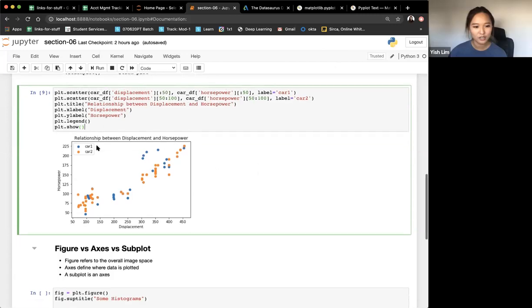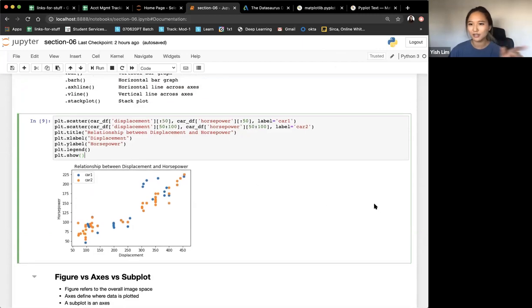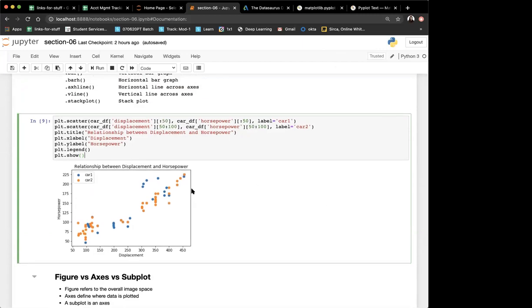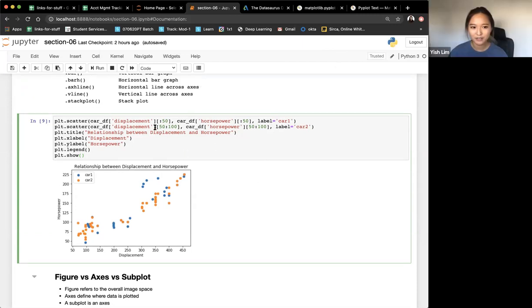Let's see. Right. Okay. So any questions about this? Just a quick one. Will it still work and just ignore data if your X and Y don't contain the same number of data points? If your X and Y don't contain the same number of data points, it will not. It will actually give you an axis mismatch, I think.